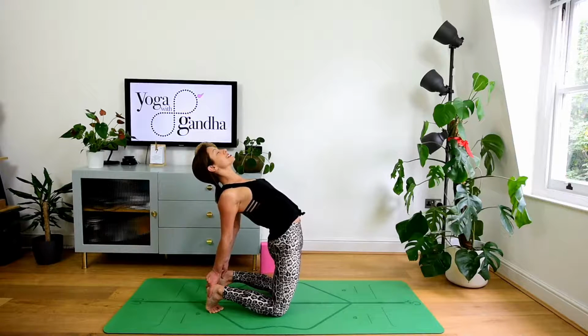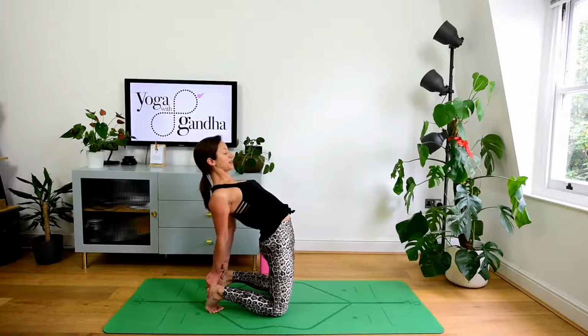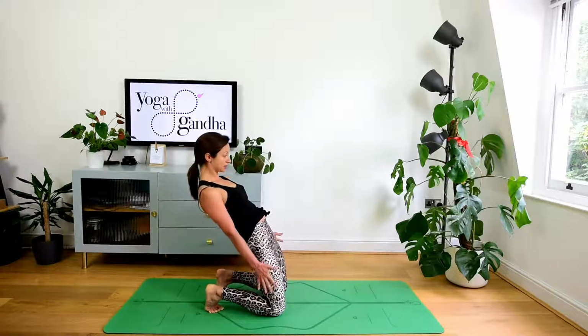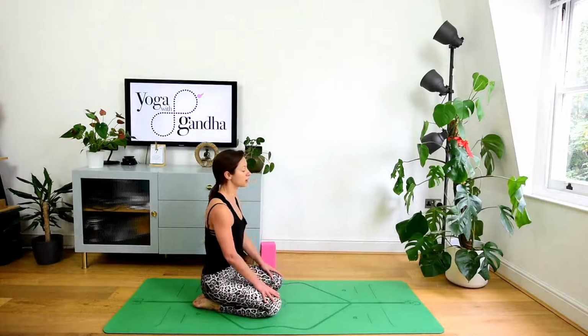Squeezing the shoulder blades together is going to give you more space to open up front of shoulders, front of chest. You gaze wherever you wish, chin to chest or gaze up, but continue to press your pubic bone forwards. Take another breath in, and then we'll come out the way we came in. So send your pelvis back, find that slope again from your shoulders to your knees, hands to the sides of your body, slowly up, and taking a seat onto your heels, close the eyes.